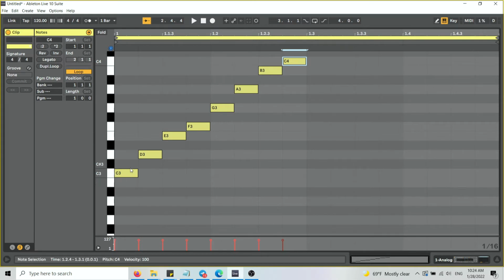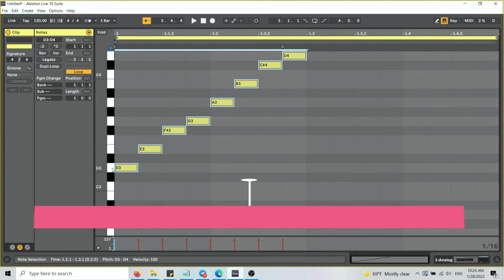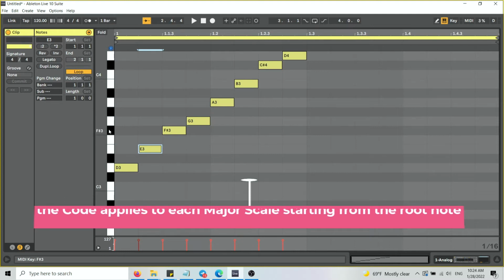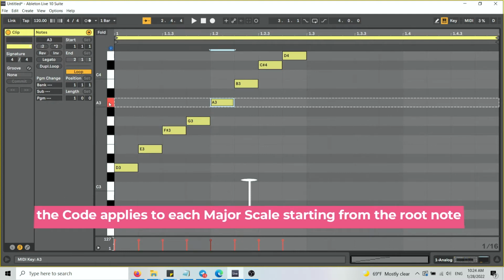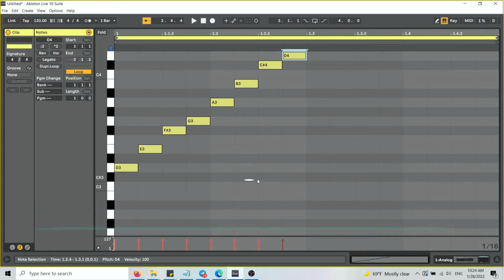So knowing this, you can create any scale out of these intervals. So if I would like select them all and go up, right now, right, I have the D major scale. So I shifted the whole scale from C to D because the intervals are still the same. The notes are changing, but the distance between the notes stays the same. Right? And now, so if you have this code, you can create basically any scale. Right? So let's go back.